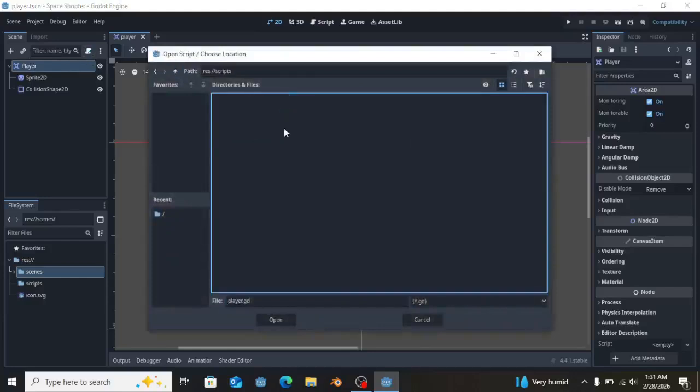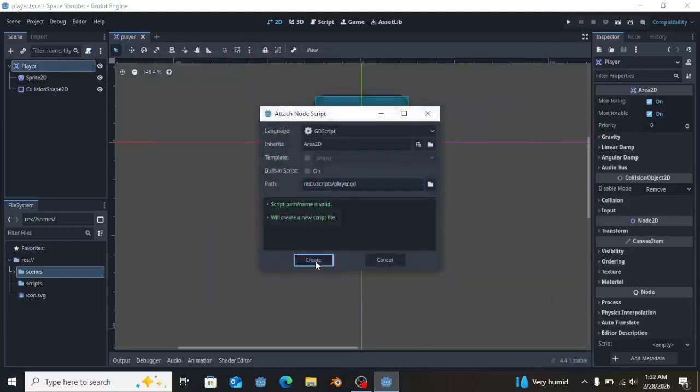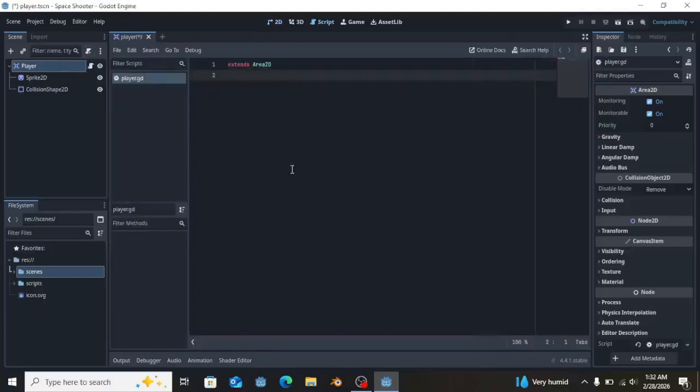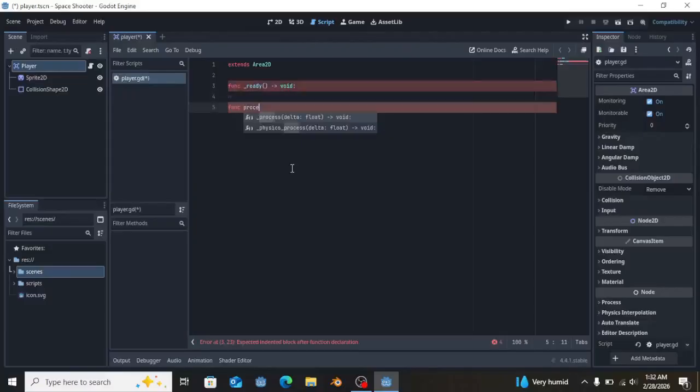And so let's attach a script to the player. Let's navigate to this script and create a new script. So Godot is using GDScript. First of all, we have two functions. We have function _ready, and we also have function _process or _physics_process. You can choose whatever you like between them, but they are obviously different. Function _ready is going to be called once when the node is visible on the screen.